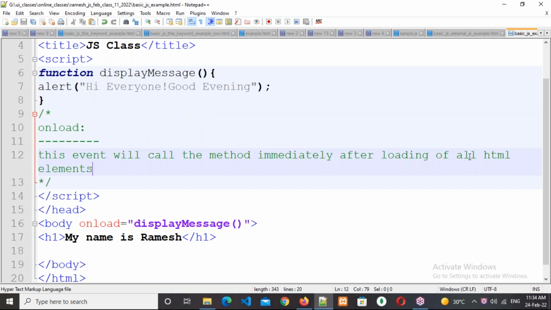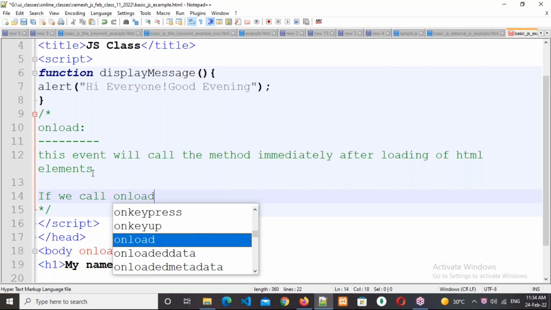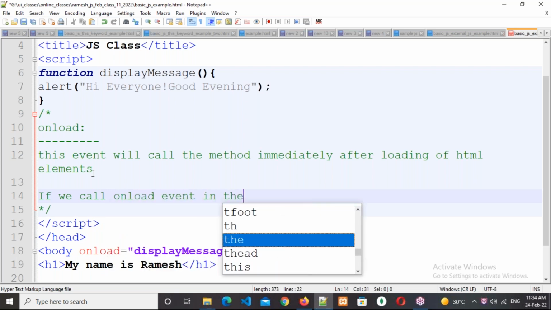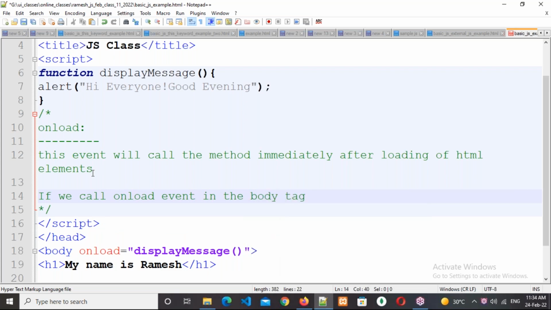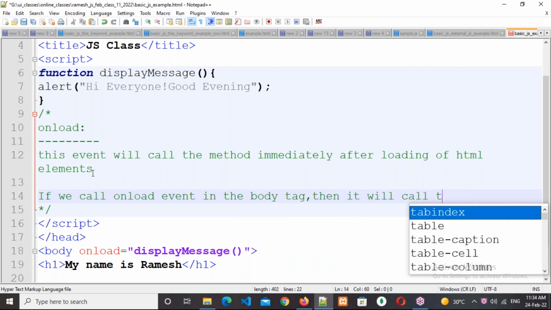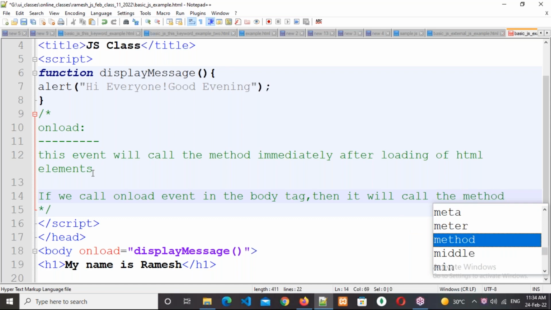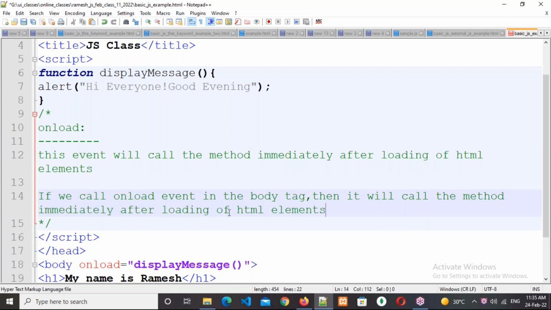After loading of the HTML element, if we call the onload event in the body tag, then it will call the method immediately after loading of all HTML elements.